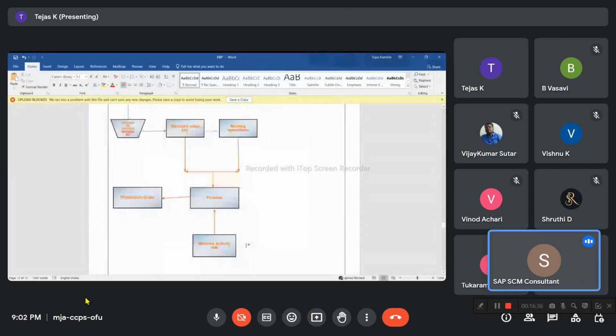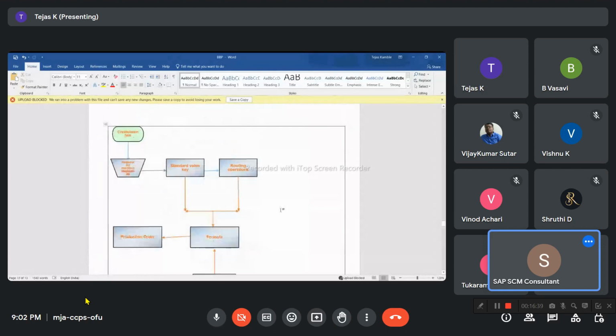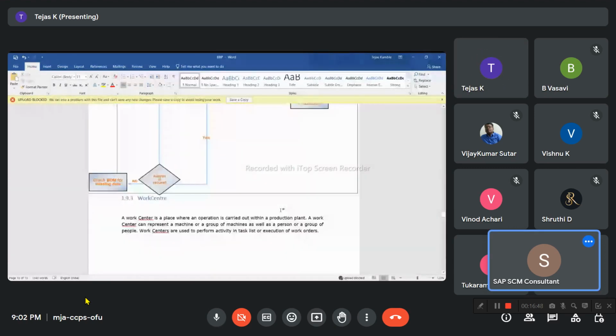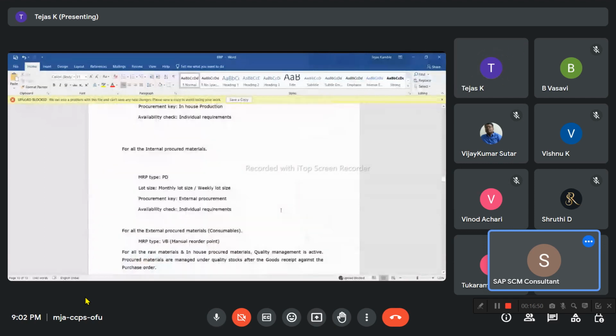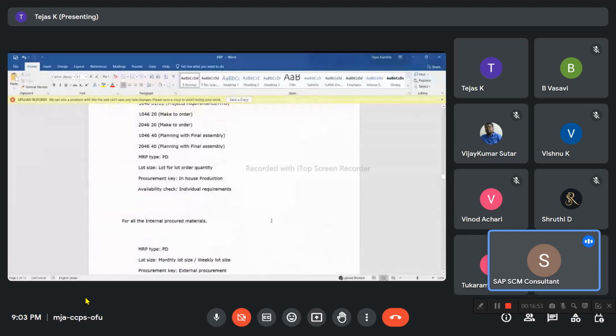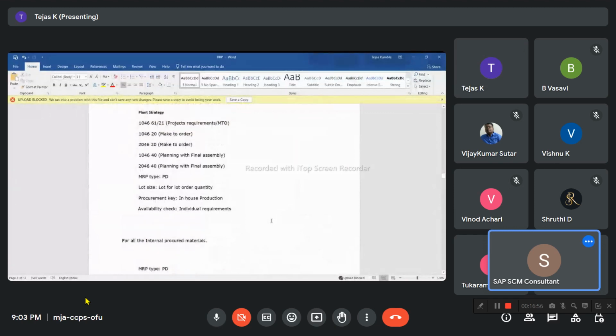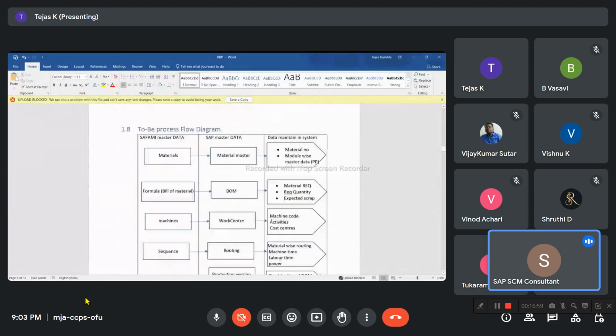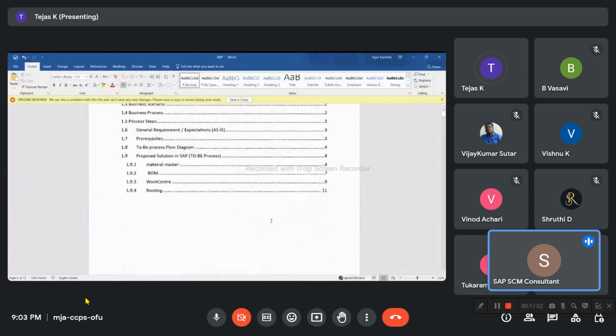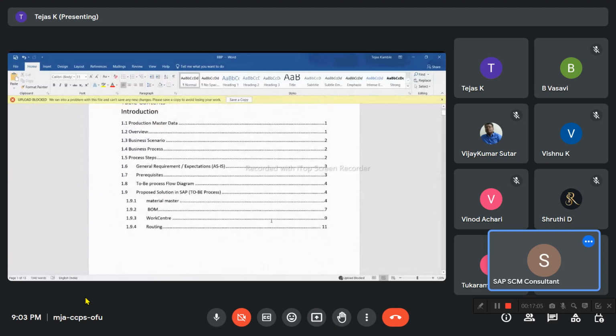Okay. And material type, see what all the material types you are going to manufacture. So in material master, you have to specify what is the material type, what is the description, and what are the number ranges. You need to discuss with the MM team and get the list of material types. You know what types of material they are going to manufacture, maybe raw material or semi-finished or, let's say, fabrication material. If they have any type of finished products, you have to specify the material type and the description and what is the number range for that. So under the material master, you have to specify, and the same thing, the flow diagram also has to be corrected.